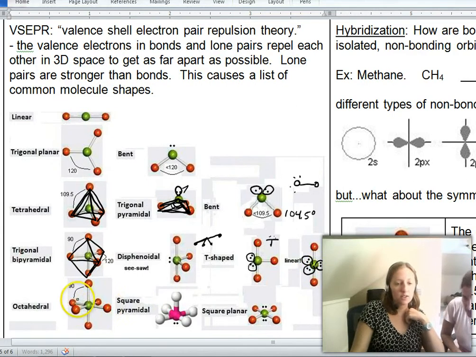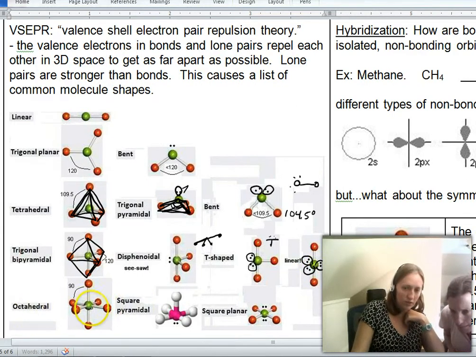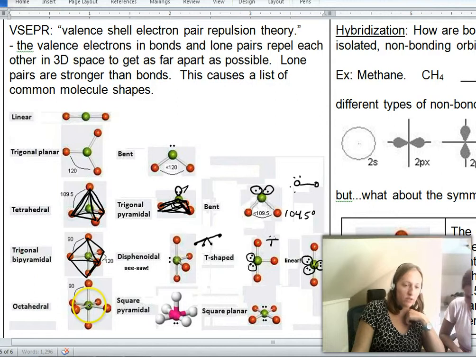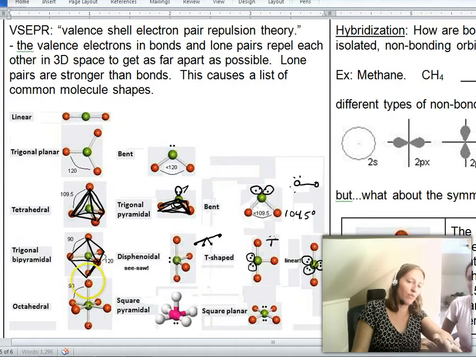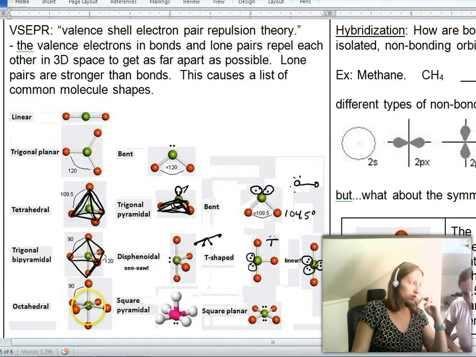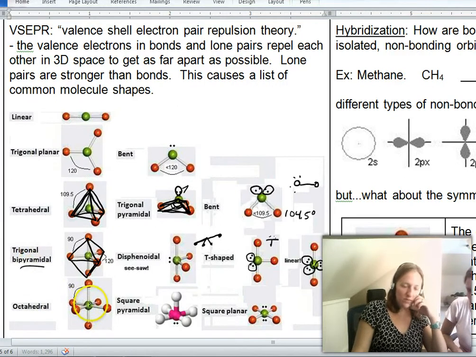All right. Six atoms. You end up with octahedral. So you have your central atom and one up, one down, four around the middle. And these are all equivalent because if you rotate it, you still have one up, one down, and four around the middle. So there's no axial versus equatorial here. That's only for the trigonal bipyramidal ones. All of these are 90 degrees off of each other.